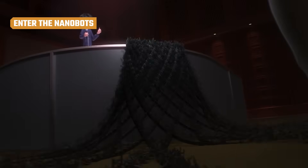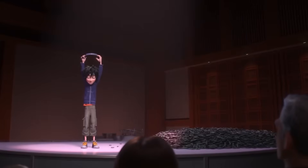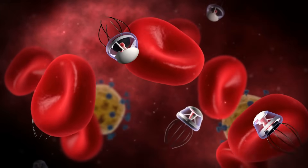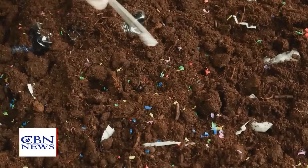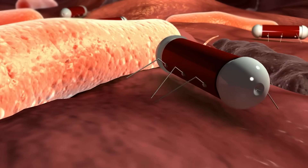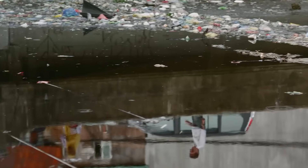Some modern solutions to the plastic pollution crisis sound like they were ripped straight out of science fiction. But nanobots are real — and real tiny — just 50 to 100 nanometers wide. Scientists are learning to program them for a wide range of useful, autonomous functions. In medicine, they're being used to deliver drugs to targeted parts of the body and measure blood sugar levels just under the skin. Now it seems the same technology might be harnessed to deal with the microscopic plastic particles polluting our planet. Fragments even smaller than microplastics, called nanoplastics, measure less than 200 nanometers. Experiments have shown that self-propelled metal-organic nanobots can capture these nanoplastics in water and then absorb them as fuel. Deploying them at scale could provide an effective way to remove micro and nanoplastics from our oceans, giving ecosystems a chance to recover.